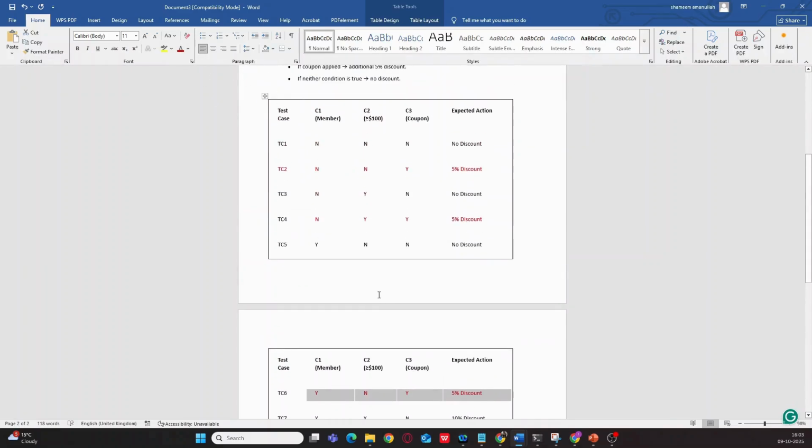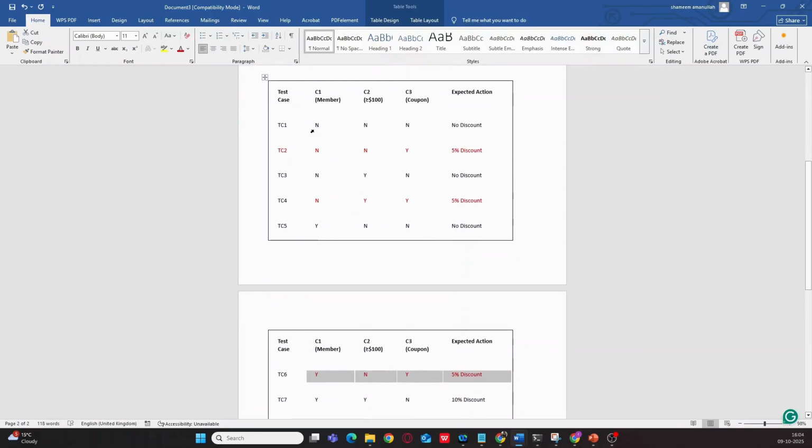So let us go back and revisit again. So this can be a good combination. He is not a member, he is not purchasing, he is not applying a coupon, he just visits the shop and goes off. Then he is not a member, but still he can, as a guest member, also purchase something, right? I'm not a member, I can go to a shop and purchase something. This is a valid combination.